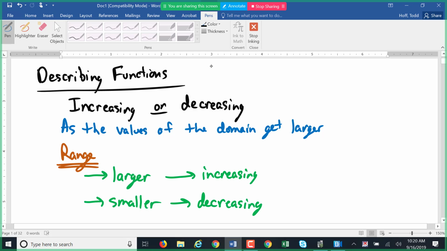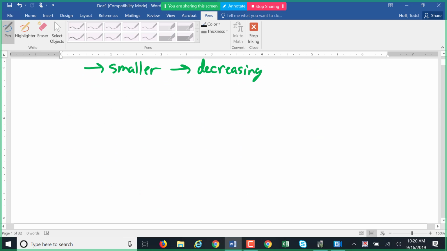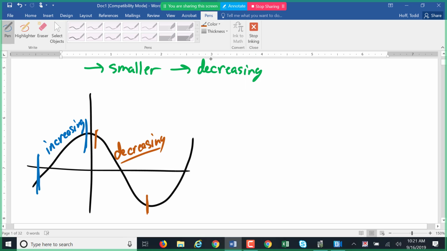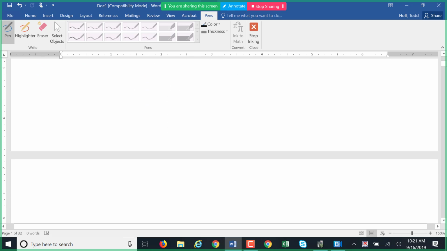Now it can be absolutely increasing, or it can be just on an interval locally. If I look at a graph of this function here, that's neither increasing or decreasing. But if I look at it from the interval from here to here, on that interval, it is definitely increasing. If I take a different interval from here to here, on that interval, it's definitely decreasing. So whether it is getting larger or smaller over a certain portion of that domain is one of the things that describe functions. The other big thing is called a maxima.